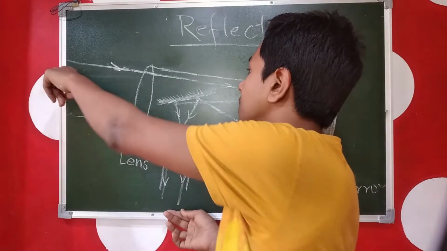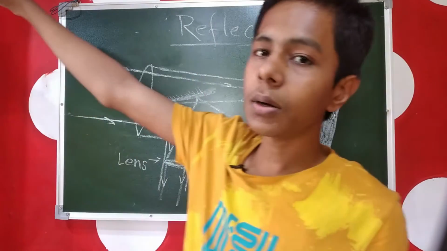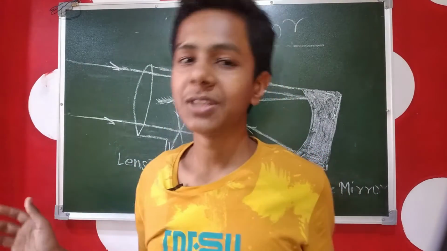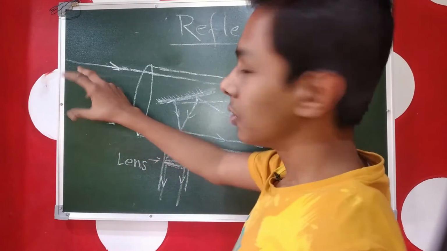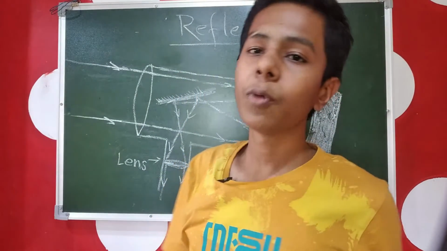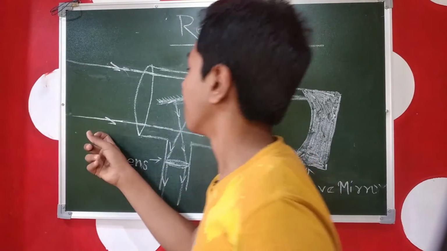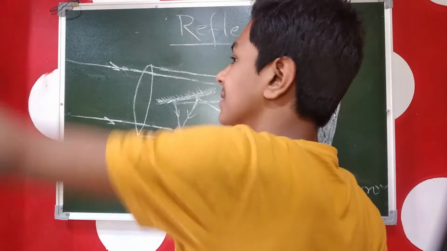So first of all, these two are the rays of light coming from a distant star in the sky. Let's say the sun. No, but we use it in the night sky. Let's say a star, Proxima Centauri. It's a fancy name, so I use that. Okay, so the light is coming. Not only two rays of light, but you all have read that when we draw ray diagrams, we use only two rays, the top one and the bottom one. So these are the two light rays coming in the telescope from a distant star.